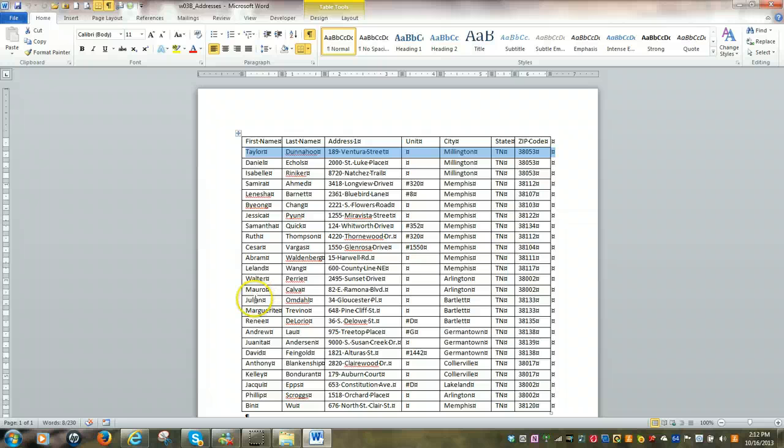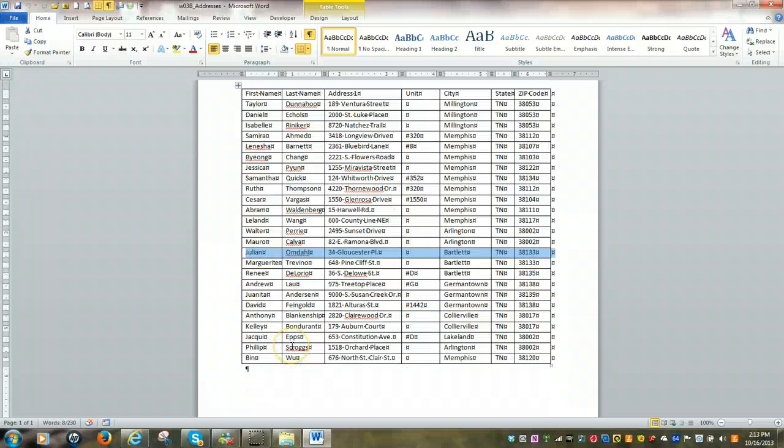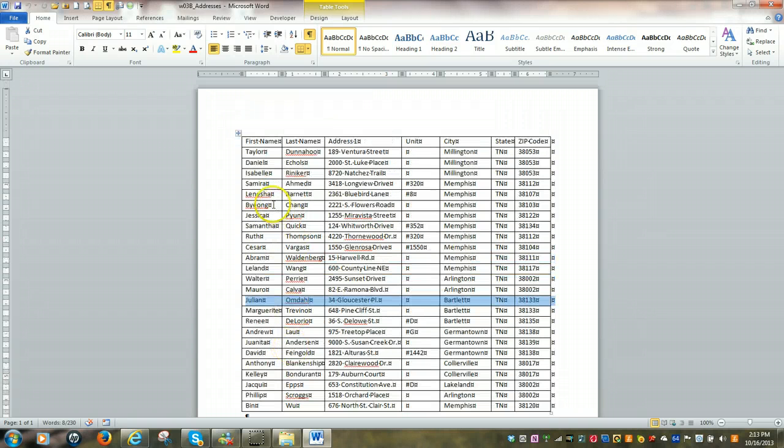In all cases, even if I come down here, that first column would be listing a recipient's first name. Likewise, my second column would be listing a recipient's last name. The table is made in that way from beginning to end. It's uniform. Top row, my field names. Each row beneath my top row would be referred to as records. And my field names basically describe my records.